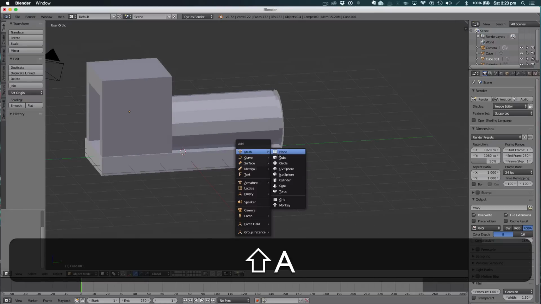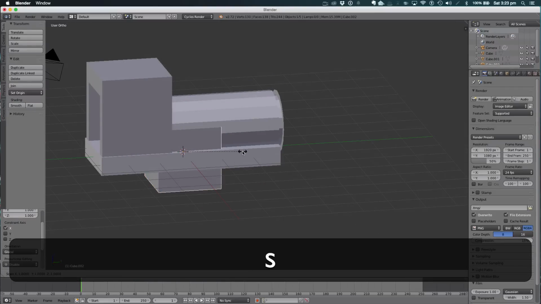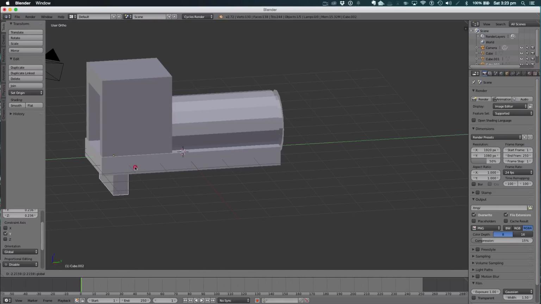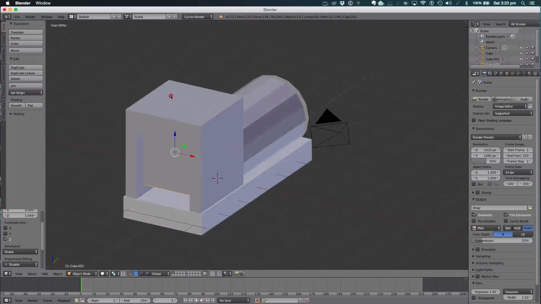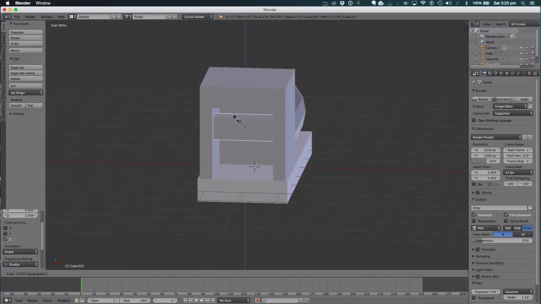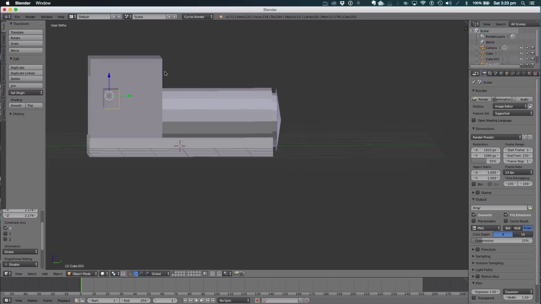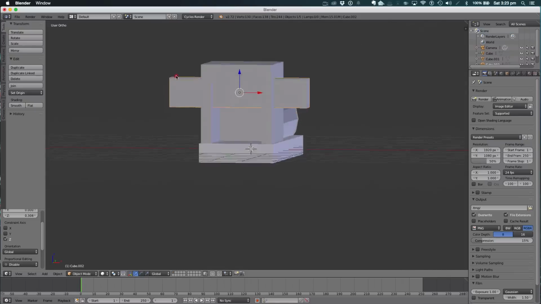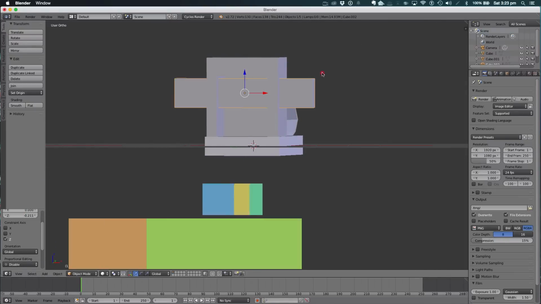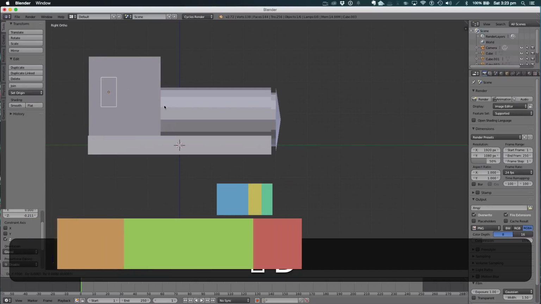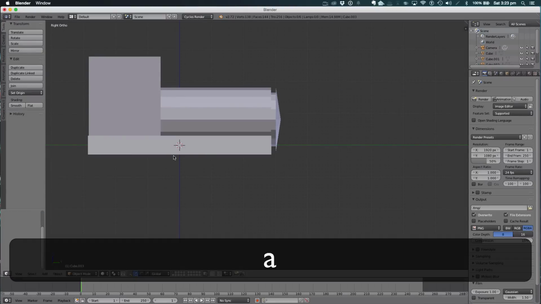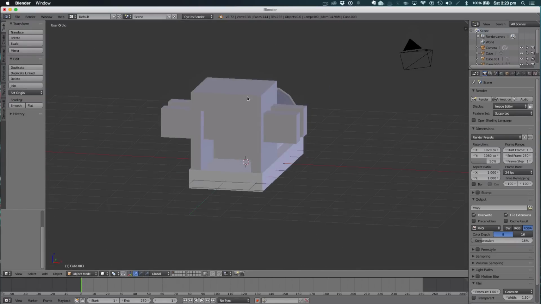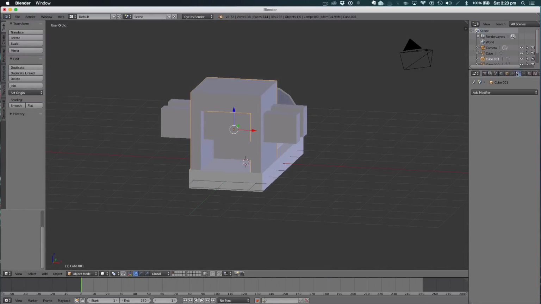Now, to do the windows, we're going to add another cube, scale it on the Y axis, bring it up over to R. Around there. Make sure it's going through both places. Hit Shift D, move it to duplicate and move that across. There we go. So now we're going to click on our big cube here, our cabin, and add a boolean modifier, change the operation to difference, the object to cube.